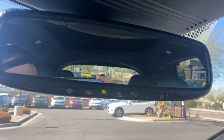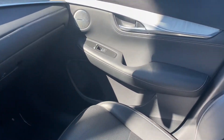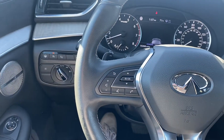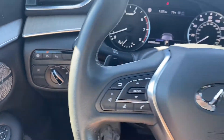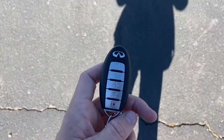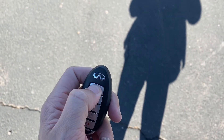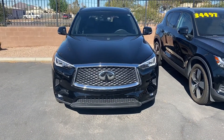It also has HomeLink on the rearview mirror. Overall an incredibly nice interior — really comfortable, super luxury feeling. You get lots of cool features and safety options on the steering wheel. One more really nice feature: on the key fob there's a switch button up top — make sure the car is locked, tap it twice, hold on the second time, and you get remote start.